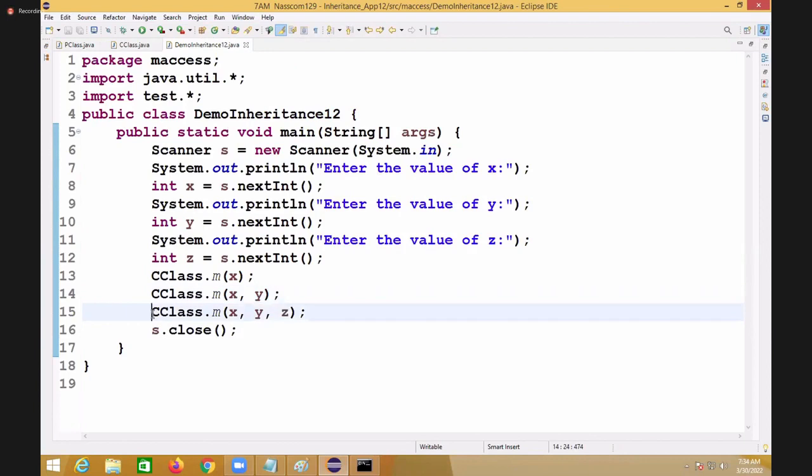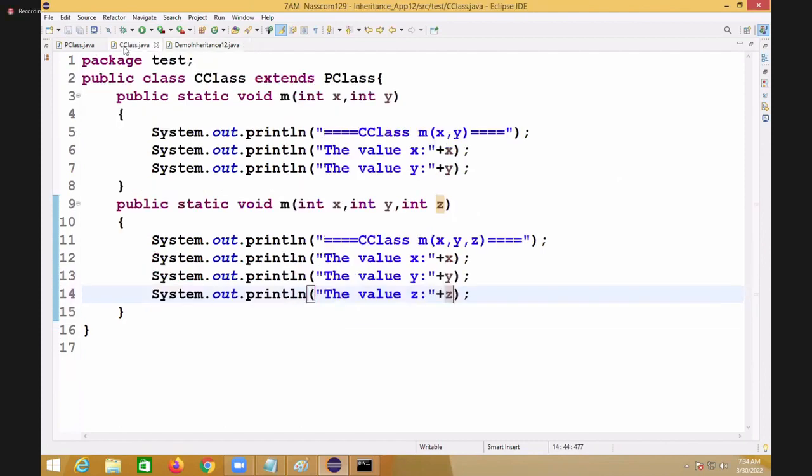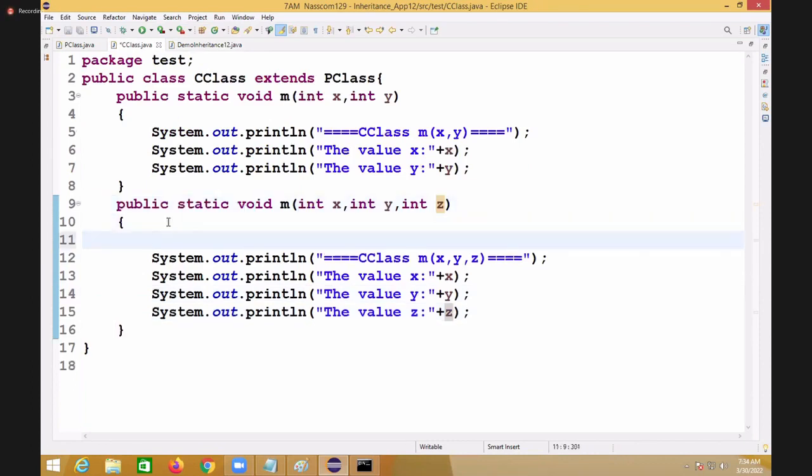Suppose I called this method now. I am not calling these two methods. Whenever I called this method, control will come here, and here I must use this.m(x, y). I am calling a method with the this keyword.